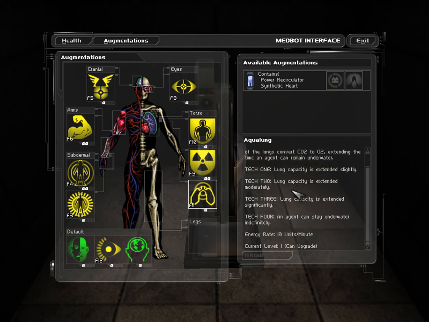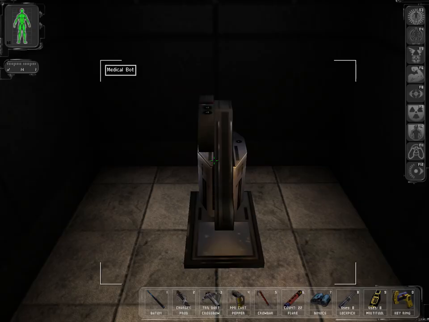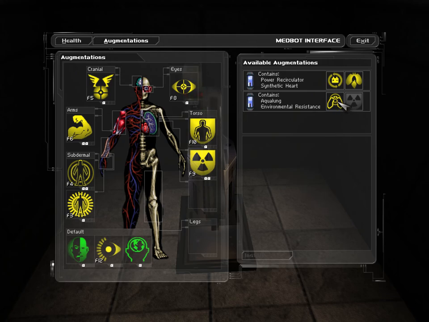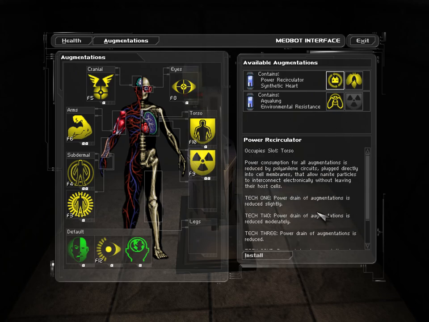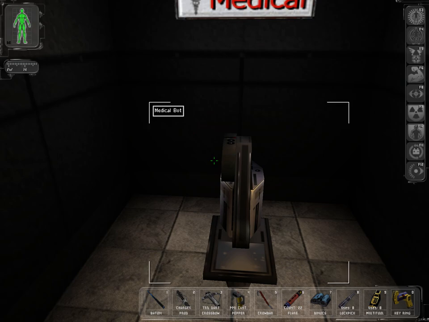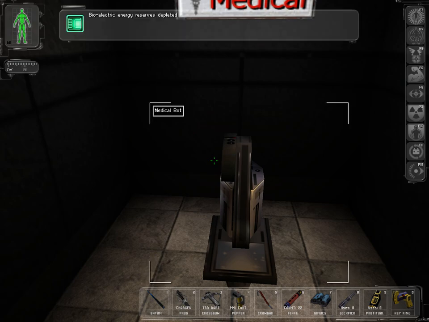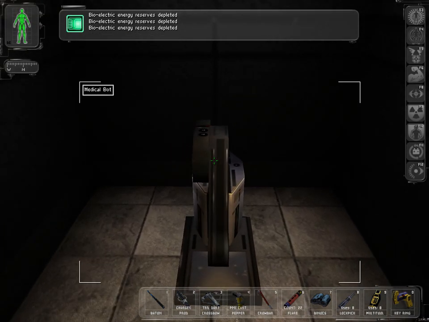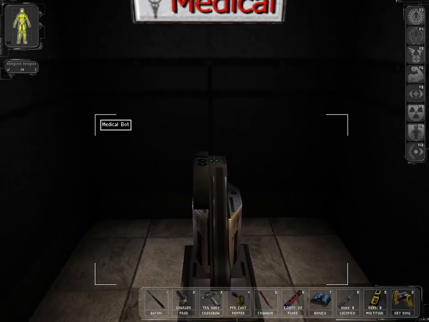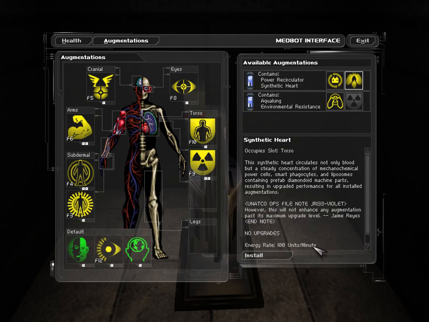Extended time the agent can remain underwater. We can use rebreathers for that, right? So let's not install that. I'm guessing the power recirculator, maybe? Don't know. Let's see how that works. Yeah, but that also consumes power. Or temporarily, we can consume more power to temporarily upgrade the augmentations. Maybe that's the one that's most useful. Let's see here. Although it will consume a lot of energy.